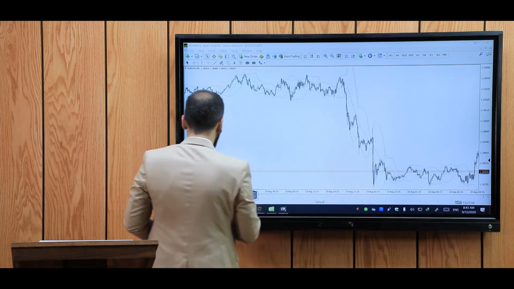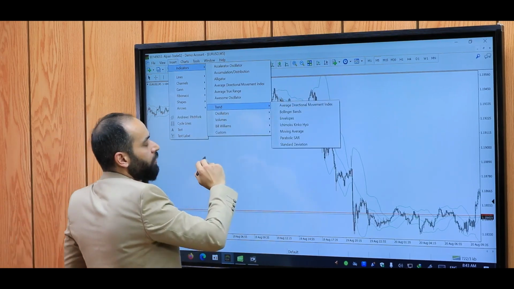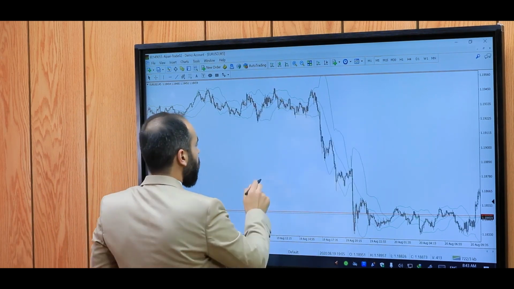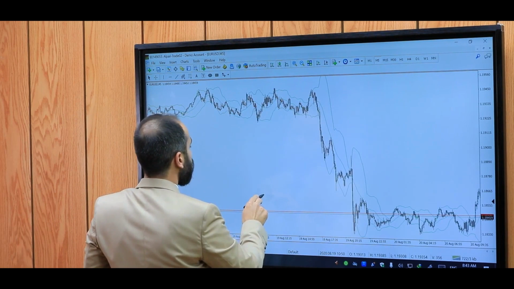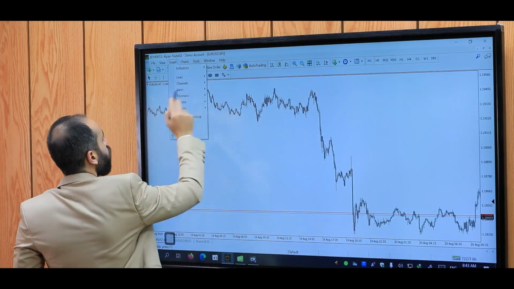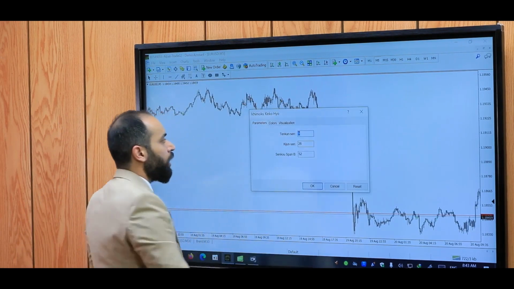Let's move on to the next indicator. Our next indicator is the Ichimoku indicator. You may have heard a lot about Ichimoku up to now, but there might be many aspects of it that you don't know. Here, we'll go over all the components that make up Ichimoku together. But first, I'll remove the Bollinger Bands and bring up Ichimoku.